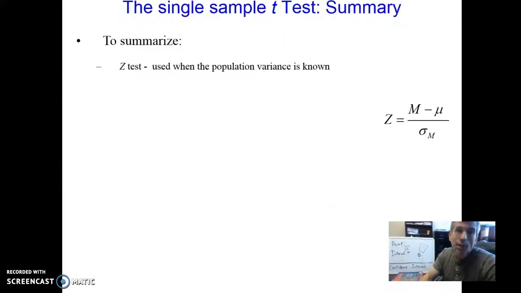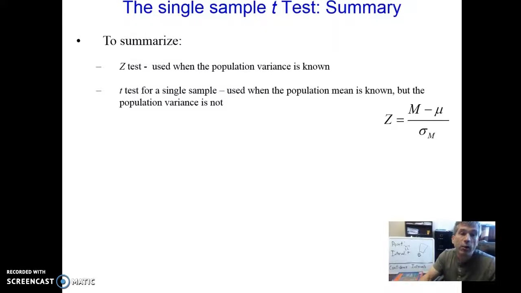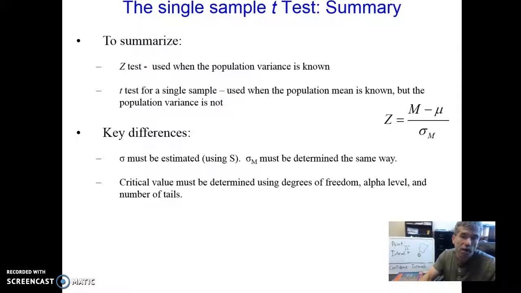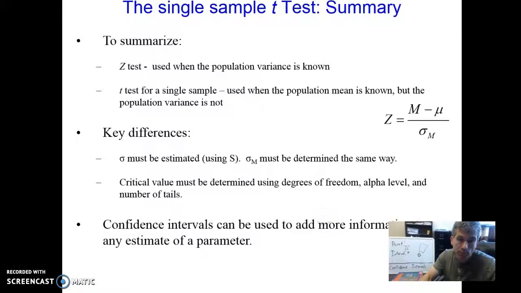So, to summarize the entire module, we used the z-test in the prior module. We use that when we know the variance of population 2, what we're comparing our sample to. The t-test for a single sample is used when you know the mean of that population 2, but you do not know the variance. Some key differences, you've got to estimate those variability figures, the standard deviation converted into a standard error. We do that using sample data. We have different ways of getting the critical value, but again, on your exams, you'll be copying down numbers that I just give you, so it's not something that mechanically is going to change much for you. And the t-statistic changes a little bit, but it's still very, very similar to the z-statistic.